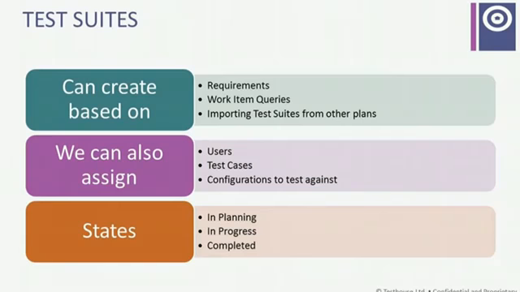You can assign different users, that's testers in this case. So you can have different testers, different test cases as well, and different configurations can be tested against your individual test cases or your test suites. And you have different states that your test suites can be in. They can be in planning, in progress, or completed. So you can stop people from executing the test until you're ready.